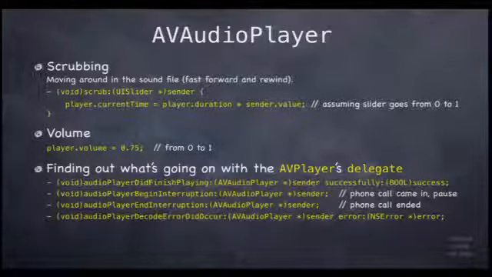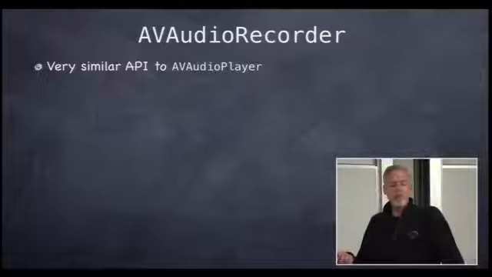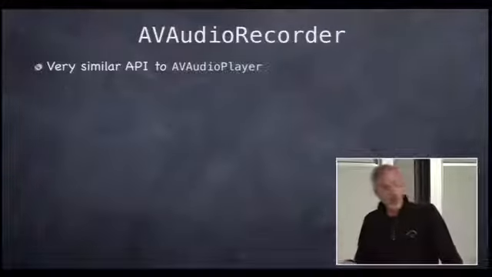You might need to adjust. You might want to scrub to a different location at that point, switch to a different sound, who knows what, but you get notified. And then if there's problems in your sound files, they're not encoded properly or whatever, you'll get those errors as well via the delegate. Okay, so it's a pretty powerful but simple to use sound playing API. And there's an analog, which is AVAudioRecorder, very simple to use, recorder style.